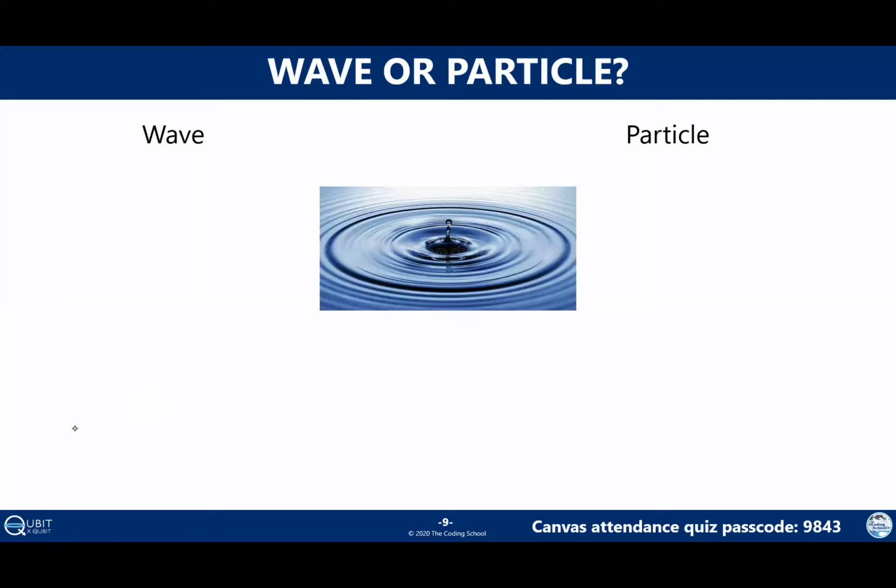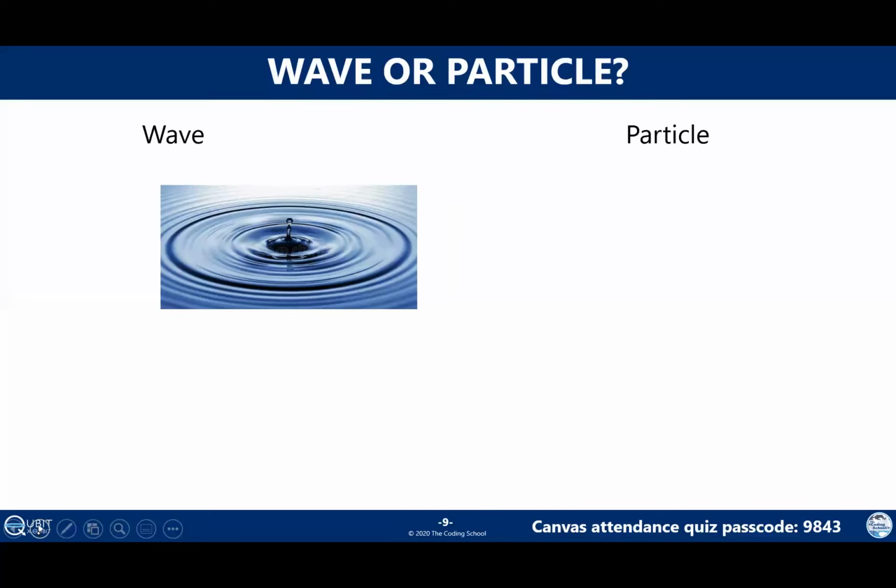So we'll start off with, if I drop a pebble in a pool of water, there are ripples that come out from the center. Would we consider that to be a wave or a particle? Right, so everybody is saying wave in the chat, which would be correct. We literally call them waves, and they propagate out from the center where you drop the pebble. They get bigger in all directions, all that kind of stuff.